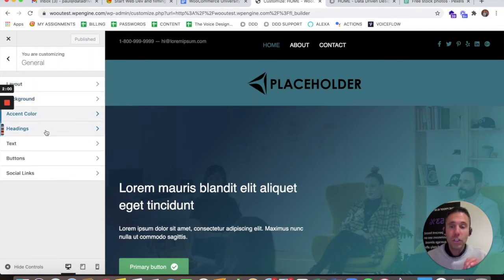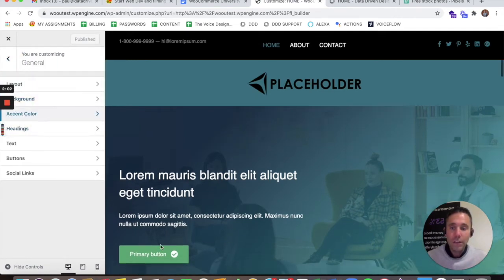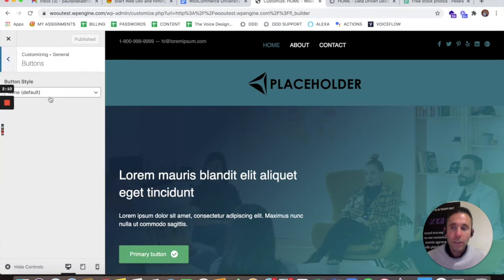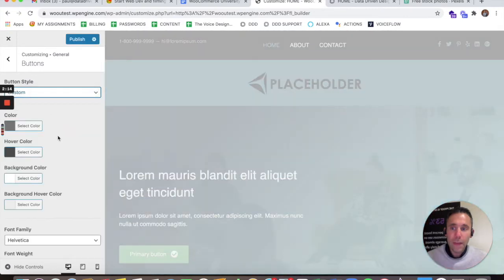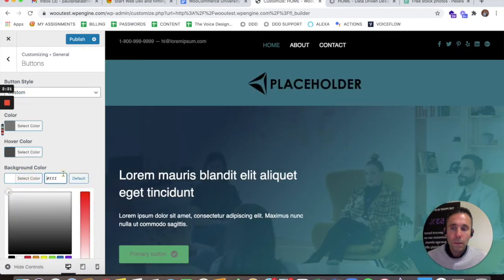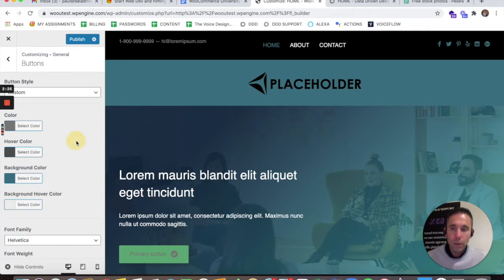Now we can still always change it in each element. A good example is this button, primary button here. It's green. We could go into the button and change it. But before we do that, let's change the default style of the button to custom. And then that way we can make the background color of the button the teal blue.